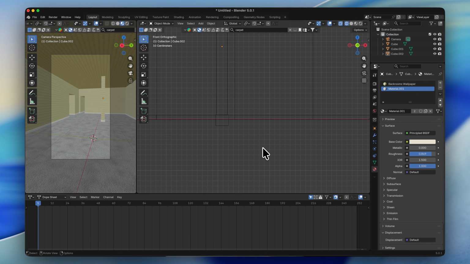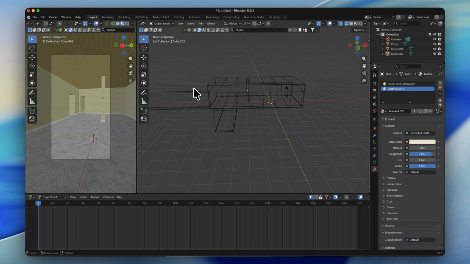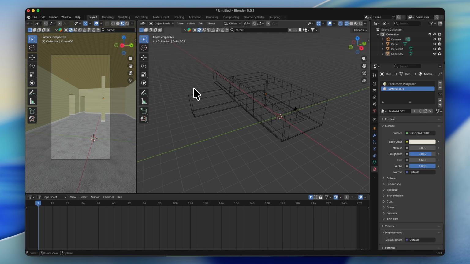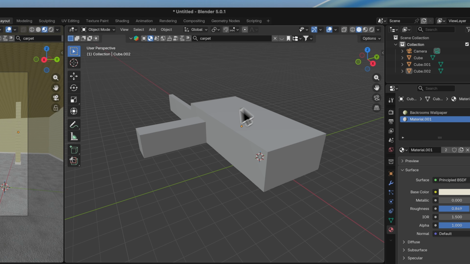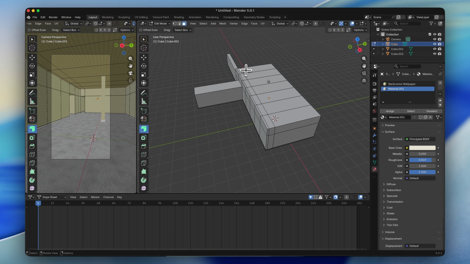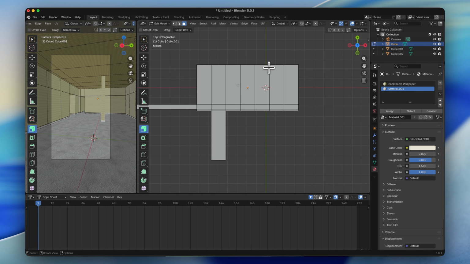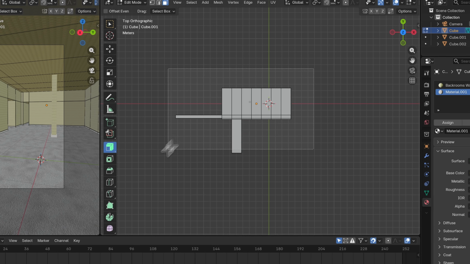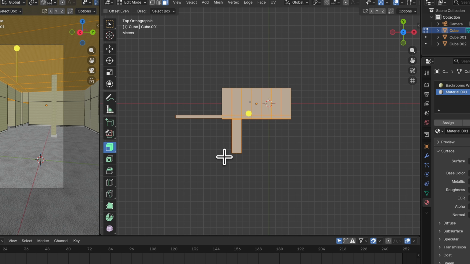This is close. This is very close to where we want it. I still don't love this ceiling. I don't think the ceiling is very Backrooms at all. So instead of trying to texture the crap out of it and make it look good that way, I am going to do a little cheat here. I'm going to select this and let's select all of our ceiling bits. So I'm going to go into 7 for our top-down view. Zoom out a little bit. Select everything that's part of the ceiling.